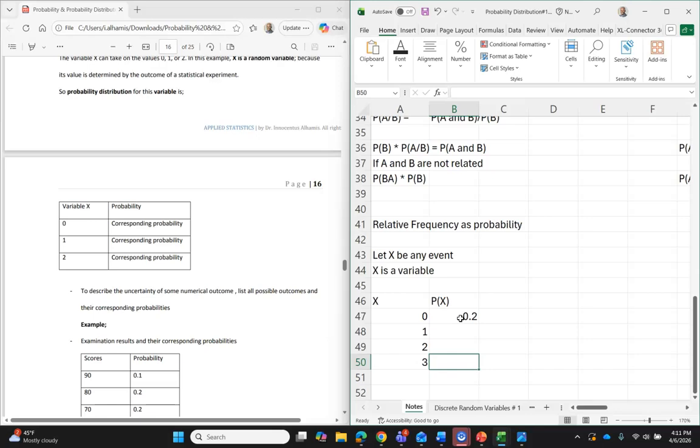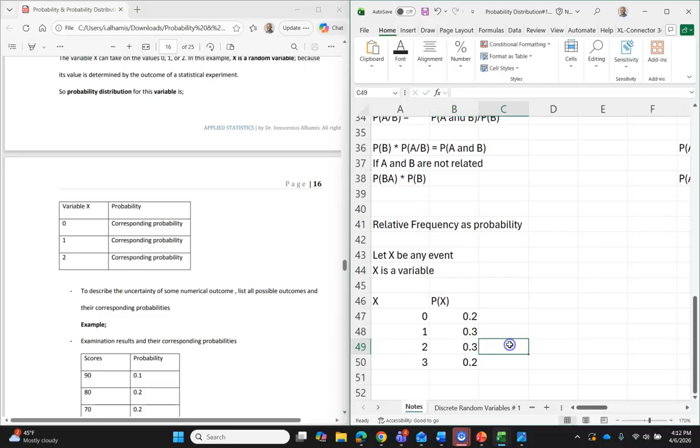And let me give the last one 0.2. Well, there is no rule that I'm following, it's just an assumption. And I want probabilities to sum up to 1. And here, let me say 0.3. I'm just coming up with some values, 0.3.